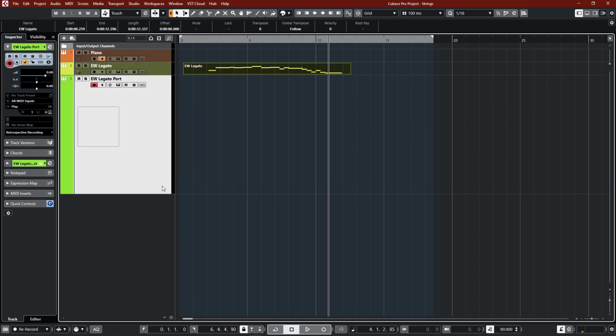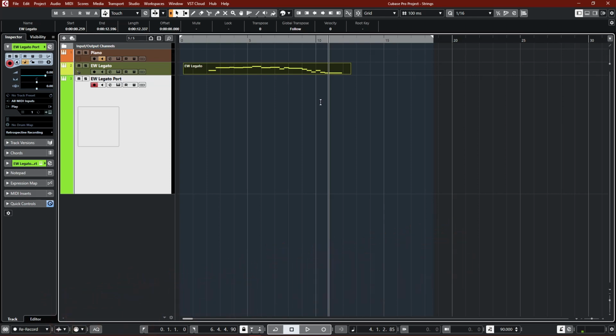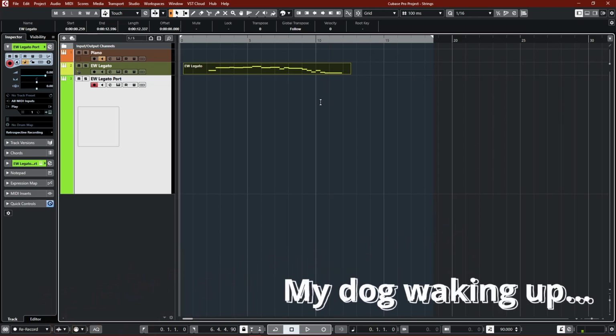This becomes more clear if you have a different patch loaded. I have also an East West patch loaded here. The difference here is that I have also a portato sample included. It says 6 dynamic layers. I just chose a lighter patch. But the difference is that it has both slur and portato. And that is controlled with the velocity layer.